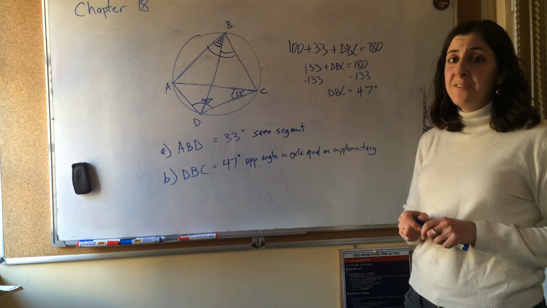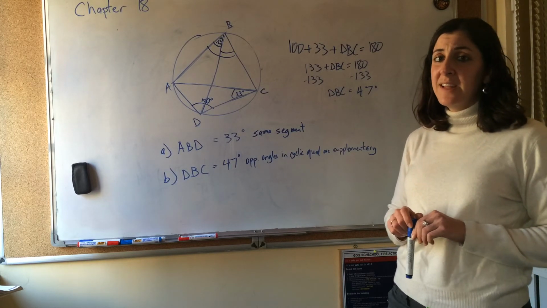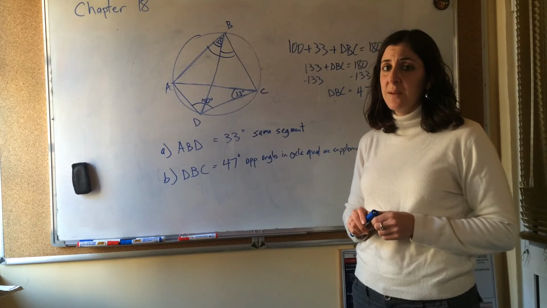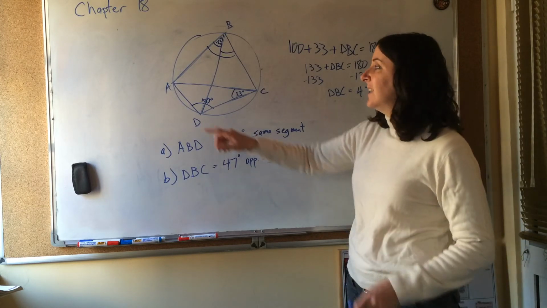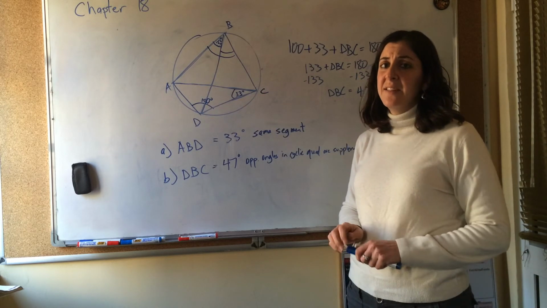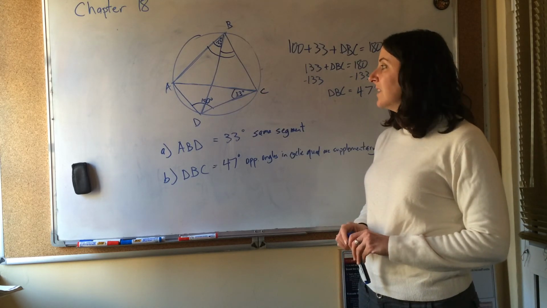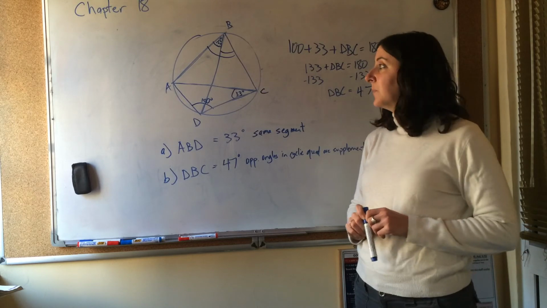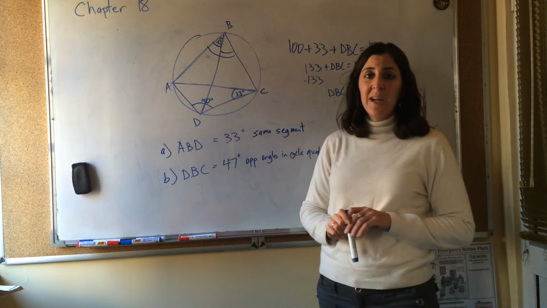They will always have to give you a possibility of finding all the angles that you need to solve the question. Some of them will be less obvious than others. This same segment one is typically a little less obvious than the other one. So if you're like, I have no idea how to solve it, look for something like that. Okay? So go ahead and begin working on the next section.